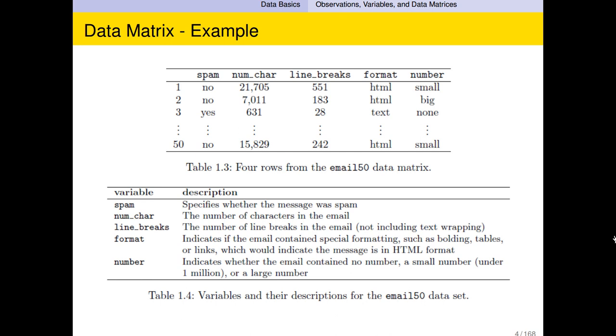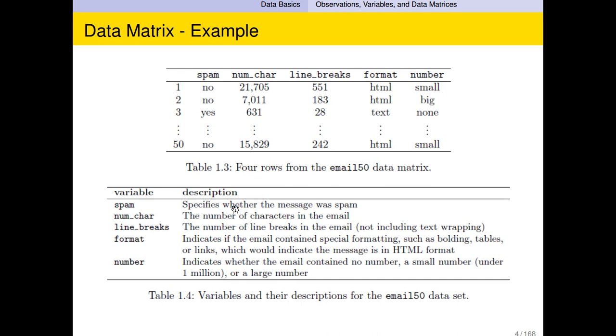The way we organize data frequently is in this data matrix. So you can see this rectangle here, recreated from your textbook. This is a data matrix. Now here, these dots, that's not part of it. In other words, this should be 50 lines long, but just so you can see the structure of things, you do 1, 2, 3, leave out everything, and then they chose to put in number 50 to show you that was the end. A data matrix holds a lot of information, and this is the standard way that we organize information when we're going to analyze it through statistics. This is the most common way to do things.